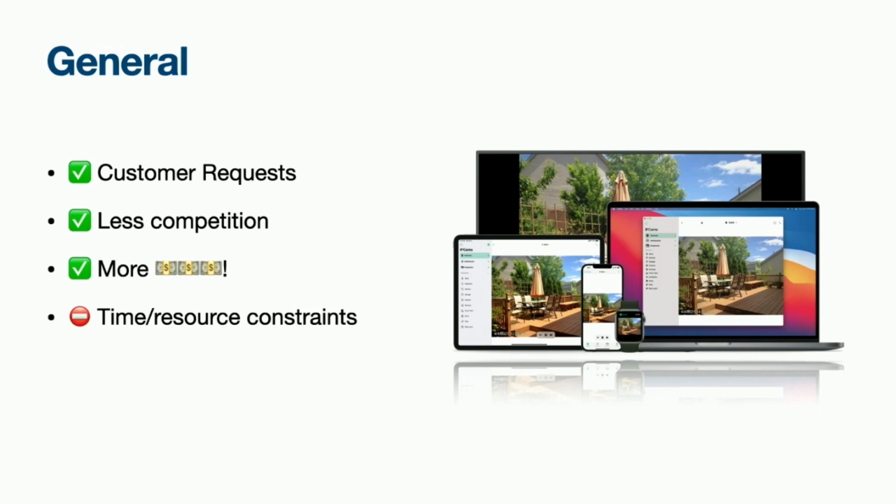But at the same time, you kind of have to think of what's the time and resource constraint balance, figuring out that ROI. Classically, Instagram hasn't had an iPad app for the longest time. I don't even think they still have one today. They're a rich company. That doesn't hurt them at all. So figure out how much time you can spend on porting to other platforms to minimize the time and resources to create the product.